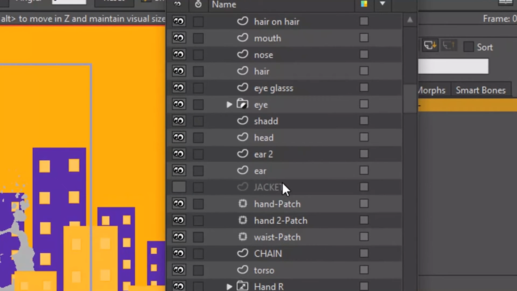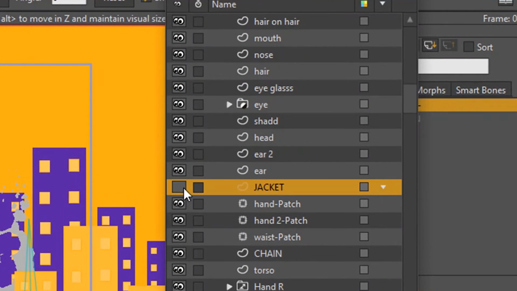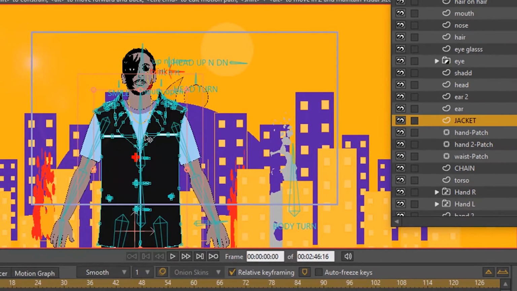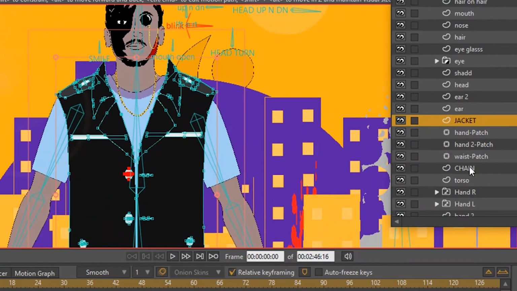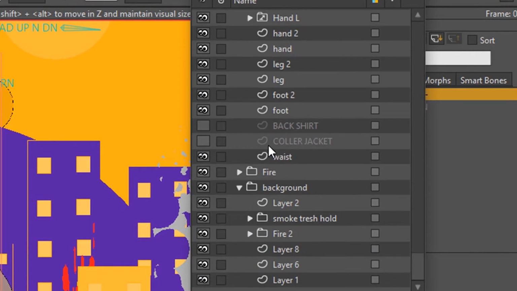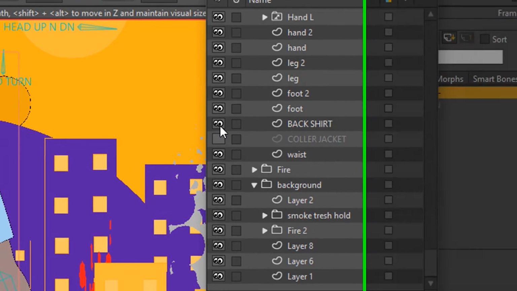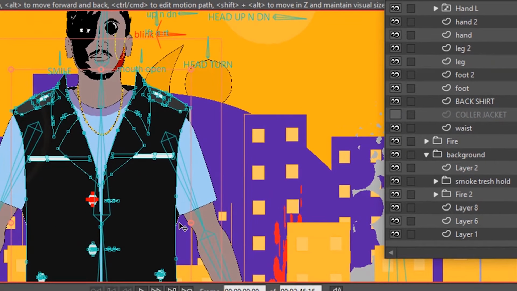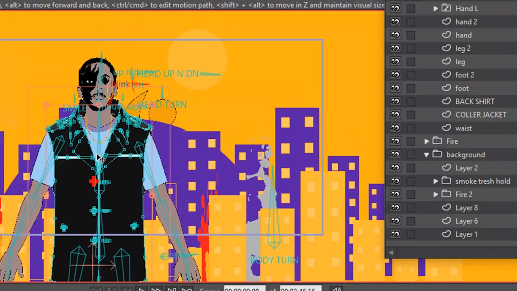So I came here and I created a jacket for the character. So this is the jacket I created for the character. I made a front jacket and I made a back part of the jacket also. So when I turned that on, you could see behind the jacket to give it that 3D feel. So I also added a collar to it to make him look really awesome. I'll just render that out real quickly.